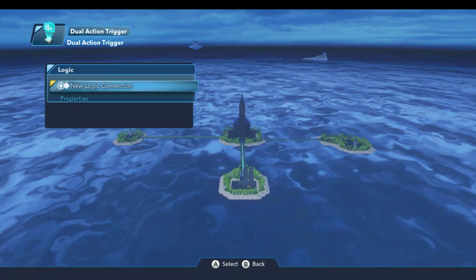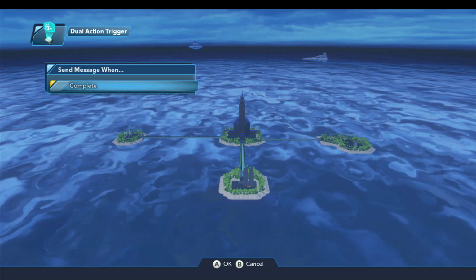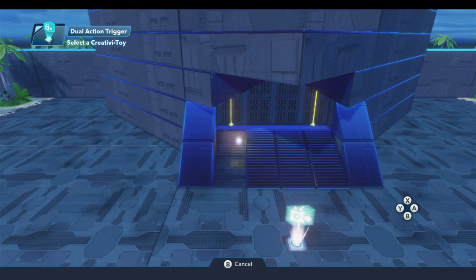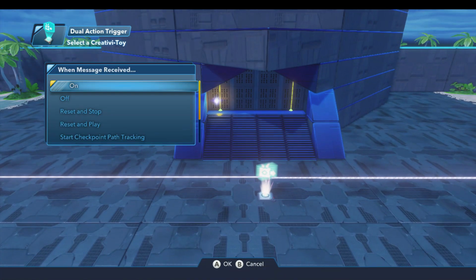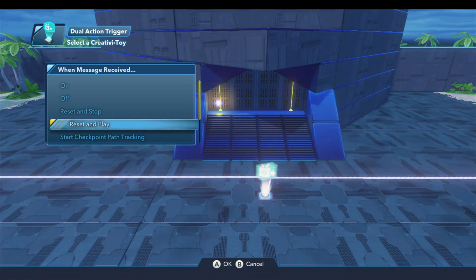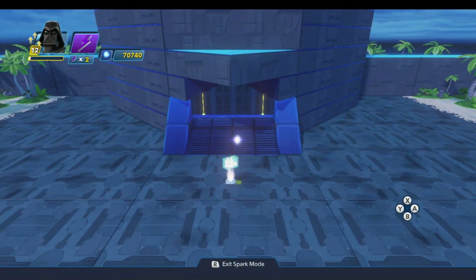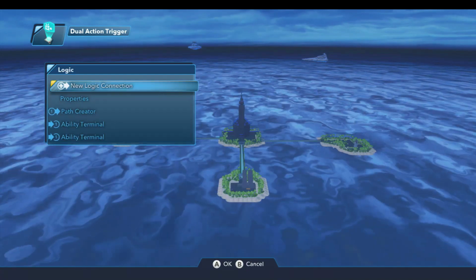And then when both of those have been triggered, the dual action trigger will fire the complete signal. So in response to that, we want to come over to the path, and we're going to do reset and play. And I think actually, yeah, that should work. I was thinking I could go directly to the block, but I think in this case you can go direct to the path. There's a couple different ways we can do this.